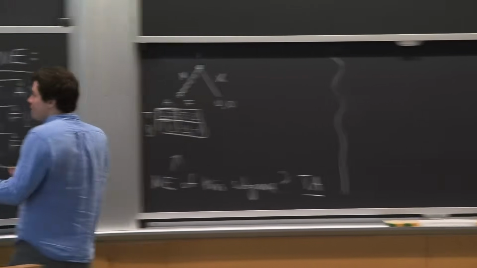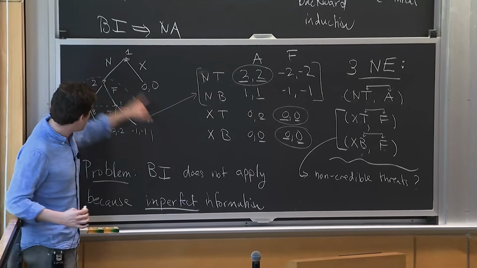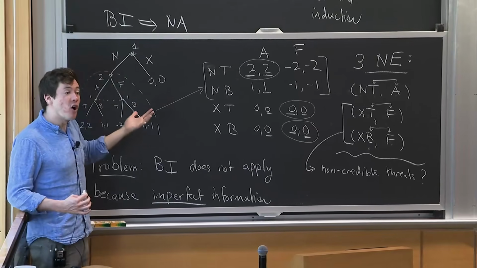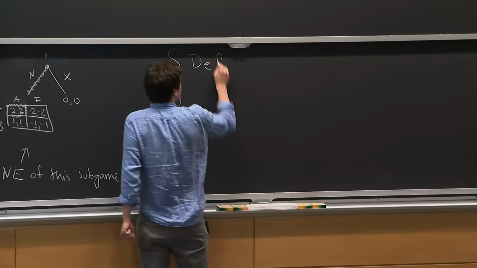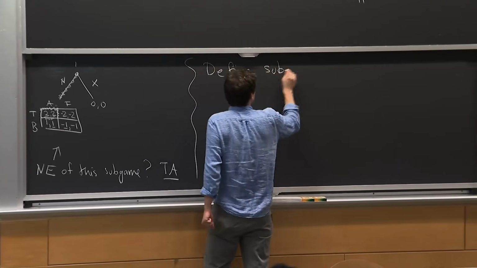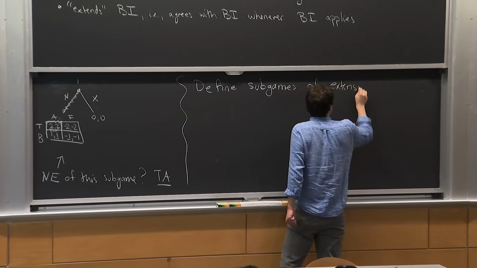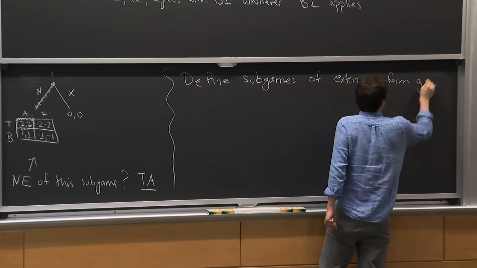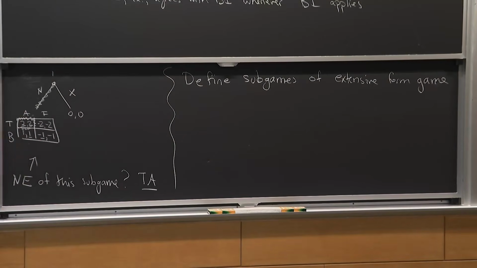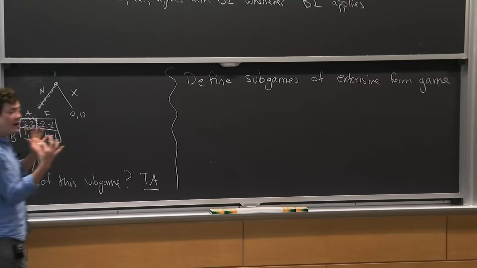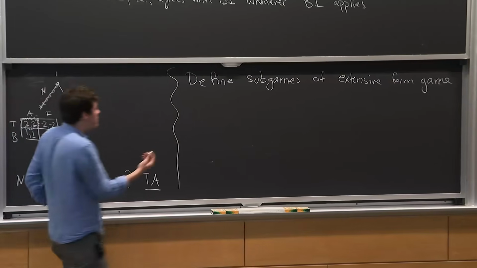So what I argued is that in this big extensive form game, we could treat a subset of this game as a game in itself. And we call that a subgame. And that's what we want to do. So the first step in defining subgame-perfect Nash equilibrium is we first need to define subgames of an extensive form game G. And the intuition is, intuitively it's clear. What we want is we want to look at subsets of the tree that would constitute games by themselves, if we thought of them separately all by themselves.